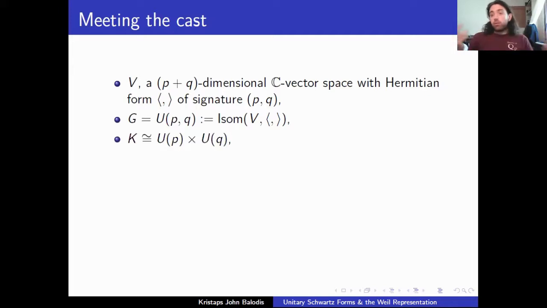Now, in the theory of Lie groups in general, the notion of a maximal compact subgroup is pretty important. A lot of information is contained in the maximal compact subgroup of a Lie group. And in this case, it just so happens that K is isomorphic to U(p) × U(q), where this is just the classical unitary groups.